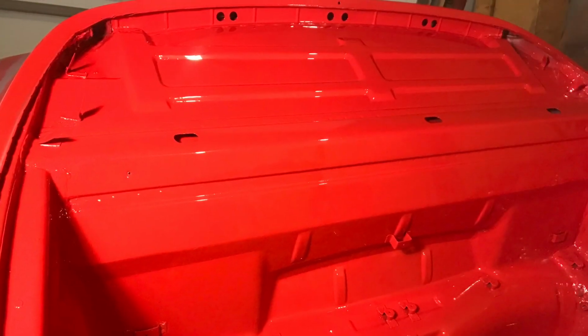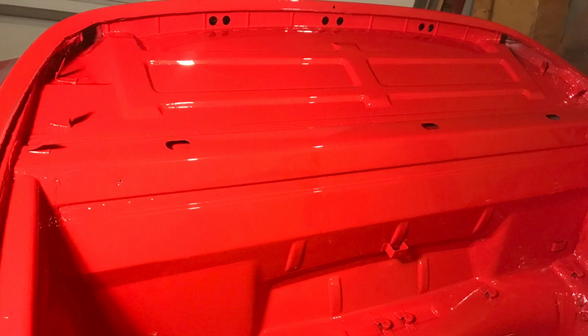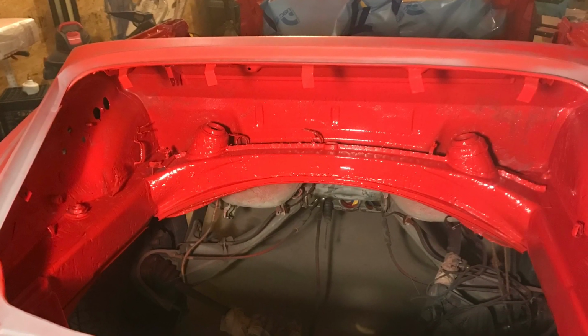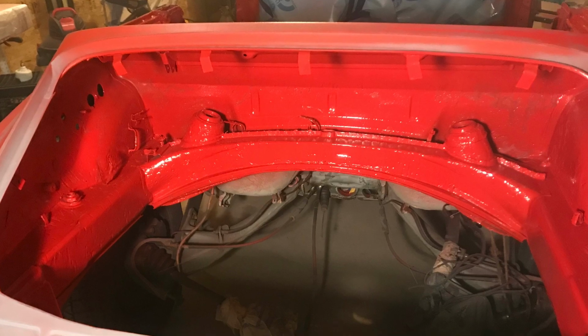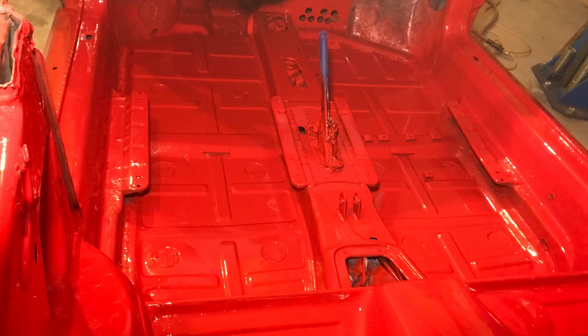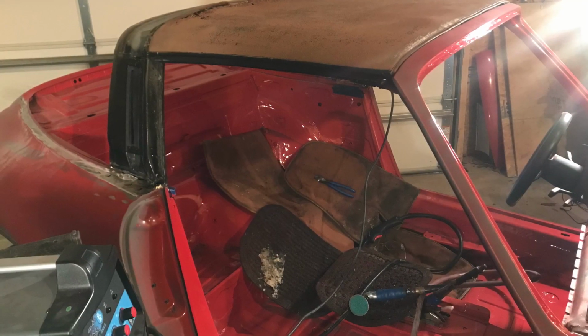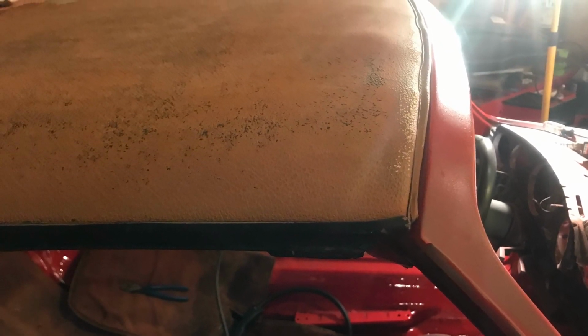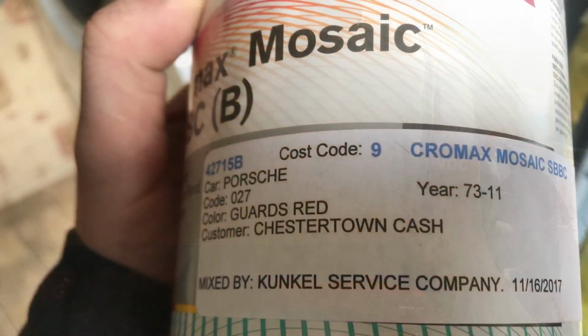I think the dealer might have cut those circles in the floorboard up there, or the toe board, firewall, whatever you want to call it, for the AC. The engine bay looks a lot better now. See the holes up there? It actually had AC. I think the dealer might have done it. Now you can see in the photo here where I actually welded on the targa bar, using the targa top to get everything lined up and fit it right.